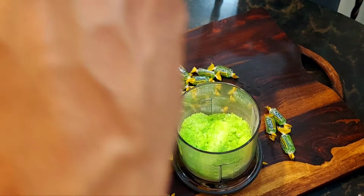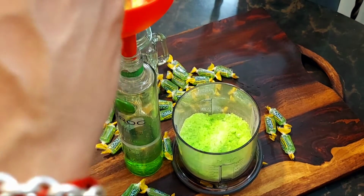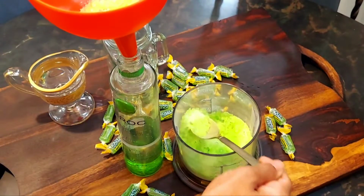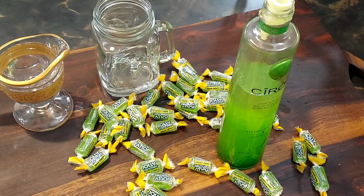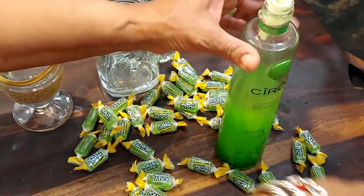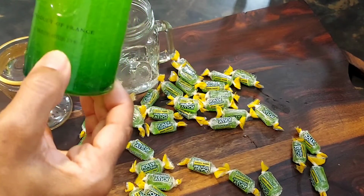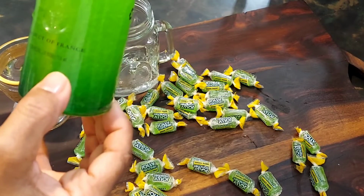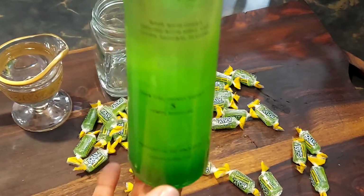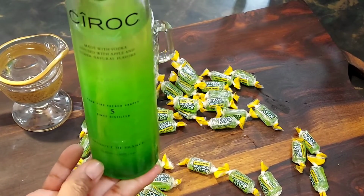So I'm gonna add the mixture to our bottle. You can see it dropping in there. Now, here's a bit of advice. You all, if you're gonna try this, I had to get a straw. Get the larger size CIROC. Don't get this size. This is the smaller size. This is 7.5. But look how beautiful those green crystals. Look at that, you all.